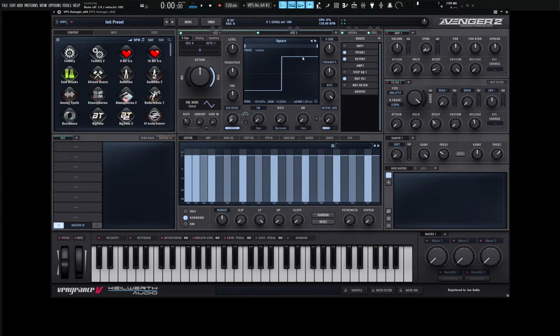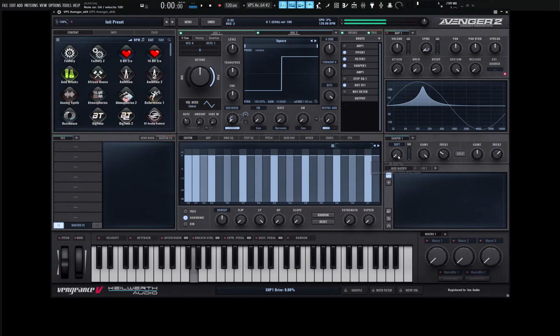Now, the first time I put the shaper on was going to be this oscillator 2, so the square. Now we can go to our routing, go to plus here. Let's go to our shaper, and generally I like it after the filter, so we can just drag this below the filter like that. And for here, we can start increasing the algo. So this is going to be on soft. And change our frequency. So we have that kind of shape there, or that kind of motion.